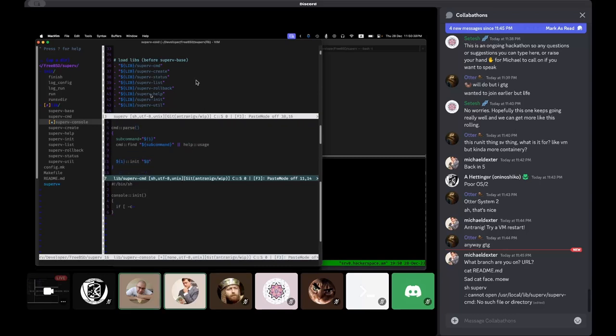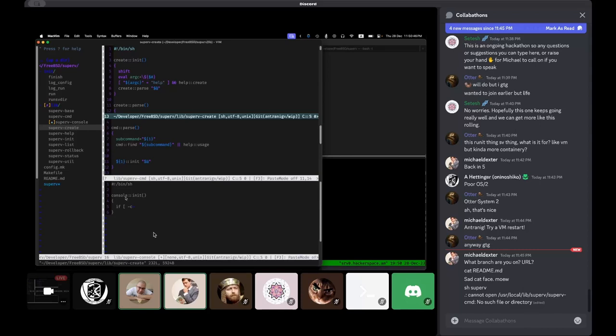So it's in here. So it means I might need to do a shift. I don't remember. I need to check in the create. Yes, I need to do a shift. Let's do a shift. Then let's do eval org C equals whatever this monstrosity is. Yeah, you know what? I might not even need that at this point. So let me see what would be the best way to do that. So why am I doing this in here? This is not a good idea. If argc equals help, what? Oh, okay. Now I see what I'm doing in there. Okay, no, we don't need that here.